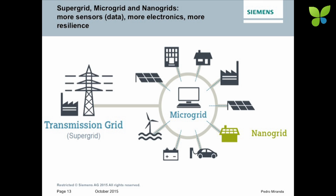In the developed world, for example, in the US, this is what the utilities are already showing. You can make a contract, get the device, and control your house remotely. And this is an example of the supergrid. That means the consumers no longer have to be very much concerned in the supergrid, because the utilities, be it hydro or fossil, will produce enough power to bring it to the point. The big topic is in the consumer world. This is where things will happen, and this is where all of you come in.